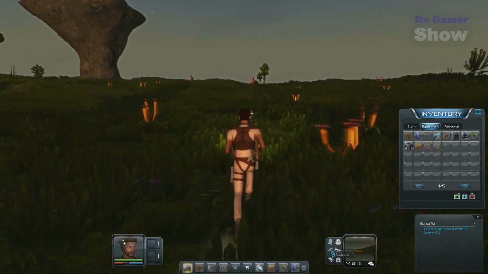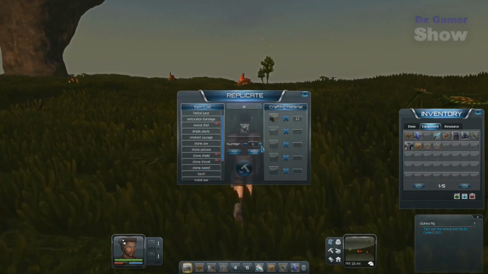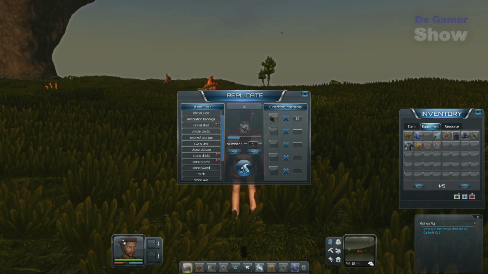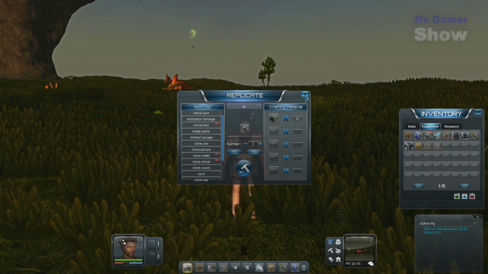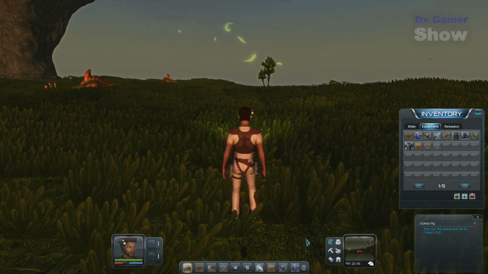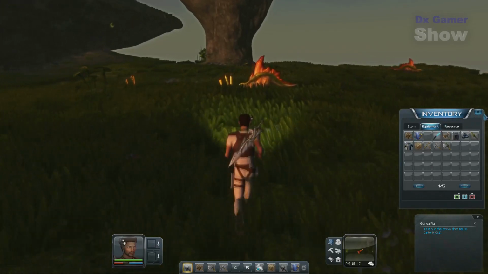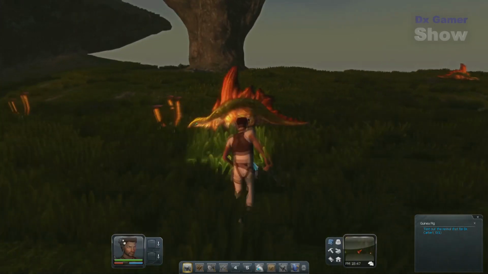So as you can see, I got a bunch of wood, a little bit of resin, and nothing else. Some plant fibers would have been nice, but not a huge deal. So I'm going to go ahead and craft my stone sword, and that actually does quite a bit more damage than the wooden sword. So I'd be able to maybe two-shot these guys. We'll go ahead and test it out real quick here.